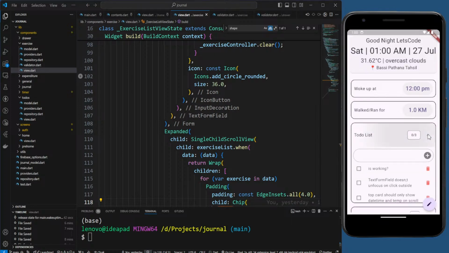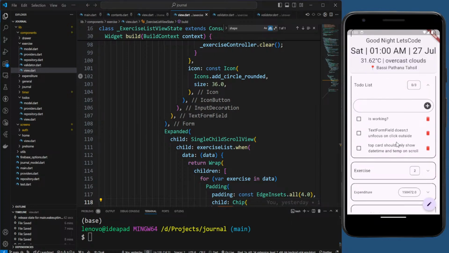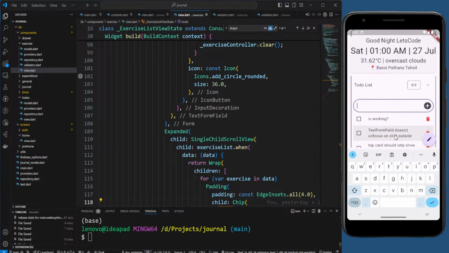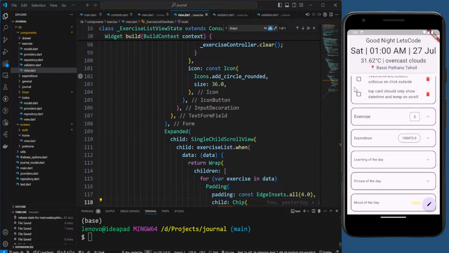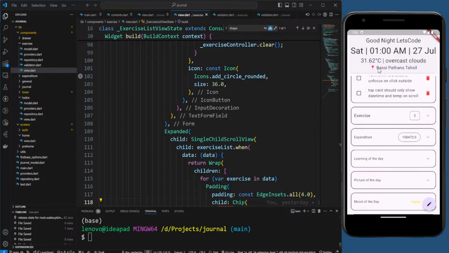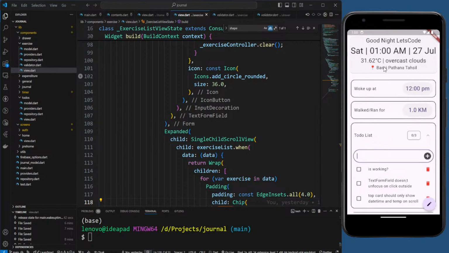And in the to-do list we have, while doing this 4, we found 2 issues. One is unfocused does not work. So if you click on this and if you click on any of this, right, the focus is still here. We don't want this focus, we want the focus only when you click. So we need to work on that. And the other is top cut. Since the top cut becomes too large when you scroll, it takes a lot of space. So we'll reduce this and just put an app bar type of thing where you can see the time and temperature, not others. And when you're at the top, then you can see this. This is what we'll do in the next live.